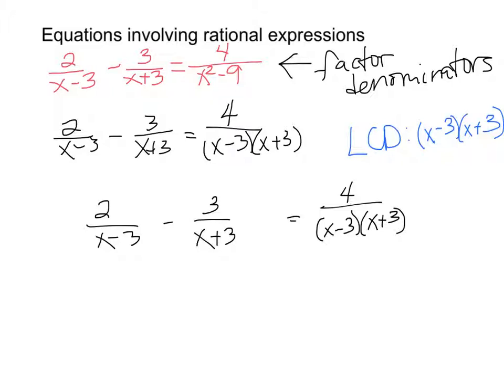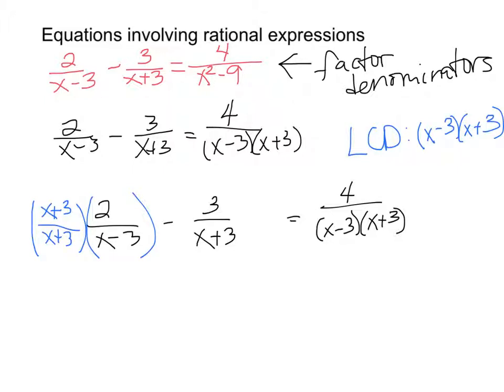In order for that to have our LCD, we need this x plus 3 still. We can't just put an x plus 3 in the denominator and call it good. What we need to do is multiply cleverly by 1. So we'll multiply both the numerator and the denominator by x plus 3. Now we'll have that least common denominator and we can distribute still.